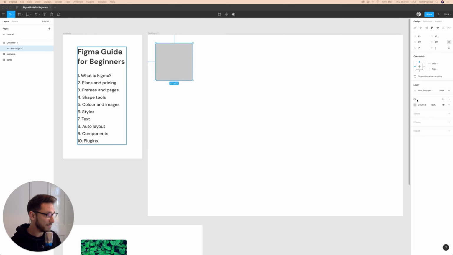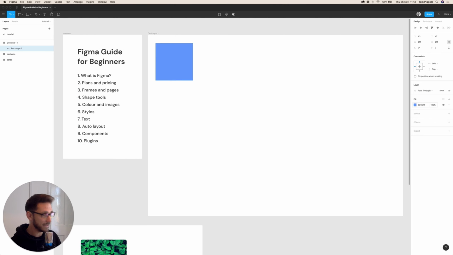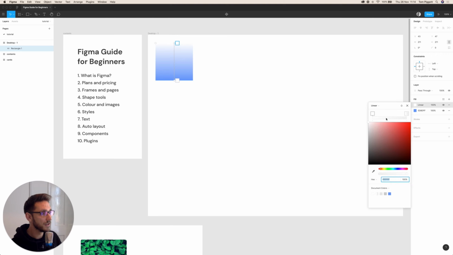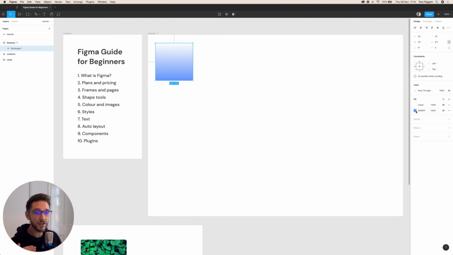So I'm going to copy my hex code, paste it in here, hit enter. There's my blue again. So we want to add this as a style. So you might think clicking the plus button will work. That's actually just going to add another layer of color over the top. So you see here, now we've got two. Now we've got a solid, and then we've got a linear gradient over the top, and we could change that gradient as we know how to do from before. This is good if you've got perhaps an image and then you want to put an overlay over the top. You can do it this way.